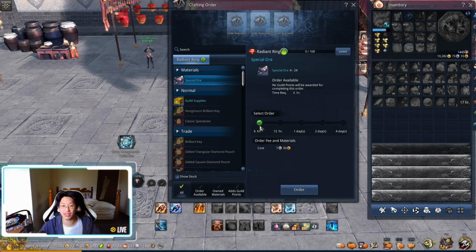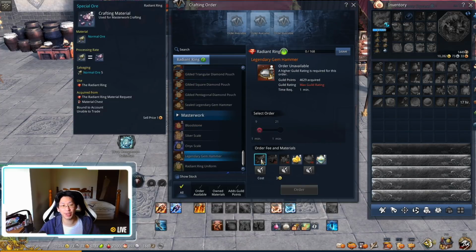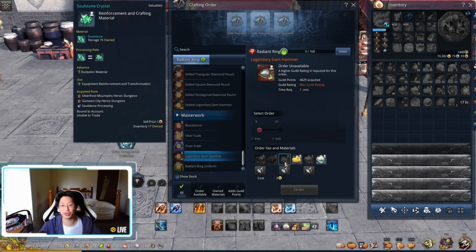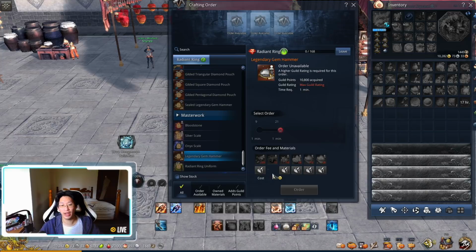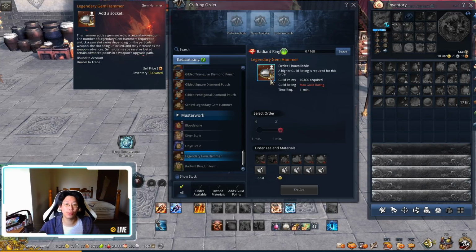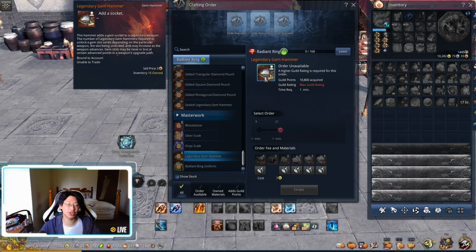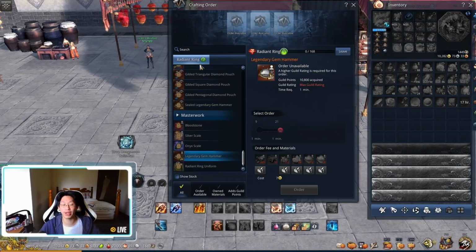So if you want to order it for 6 hours, it gives you 4 to 24 special ores, or you can wait 4 days and it'll give you 60 to 360 special ore. And thus you'll have your special ore as well as your rare elements. And these are just your regular materials, which you should have anyway. And a little bit of gold, 7 gold. And boom, you'll be able to get 21 legendary gem hammers. So it's very, very cheap to make legendary gem hammers if you join the Radiant Ring.